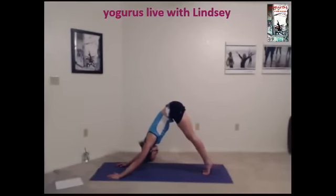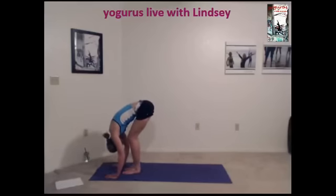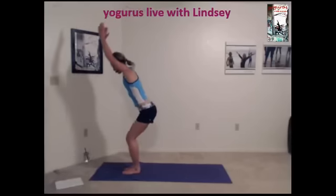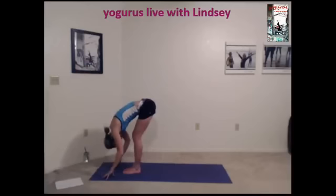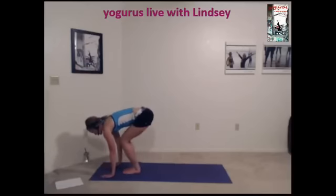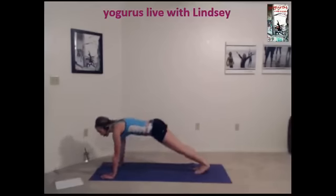Inhale on up on your toes, looking forward, floating. Exhale, standing forward bend. Inhale, reverse swan. Exhale, sinking. Inhale, tabletop. And exhale. Inhale, monkey. Exhale, step or jump back. Chaturanga. Up dog. Exhale, down dog.